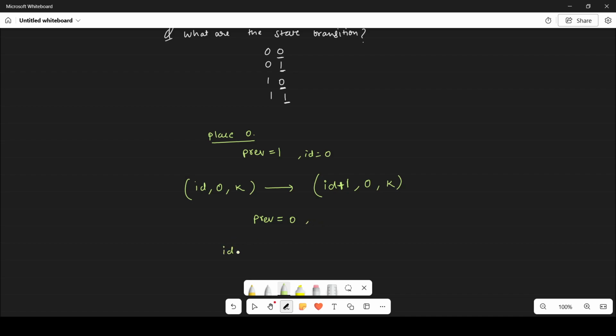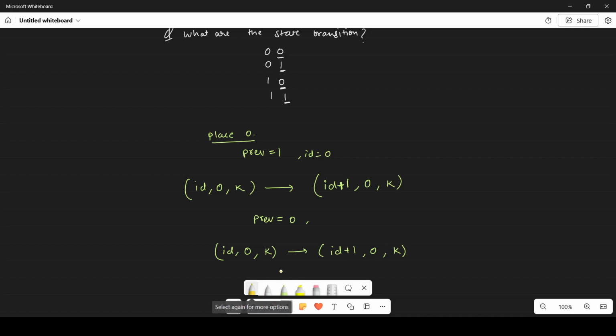For the id, your previous is 0 and you have remaining k adjacent ones allowed. So the next transition will be id plus 1, comma, 0, because you place 0 again, so your previous is 0 for the next recurrence. And what is the value of k? Does the placement of this 0 affect the value of k? No. So that's why the k value remains as it is.